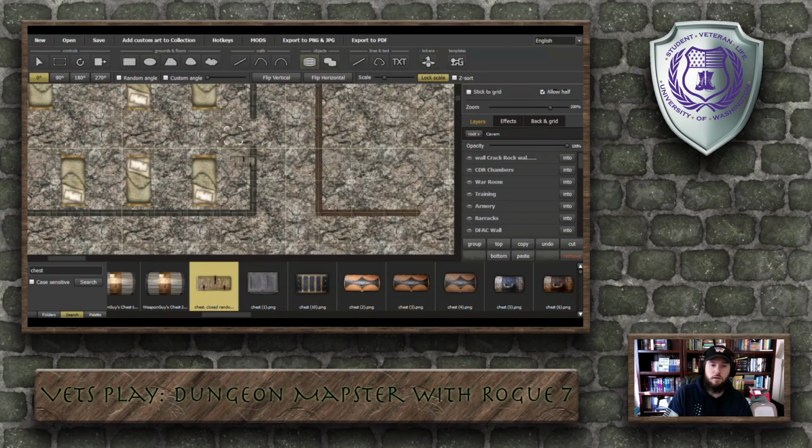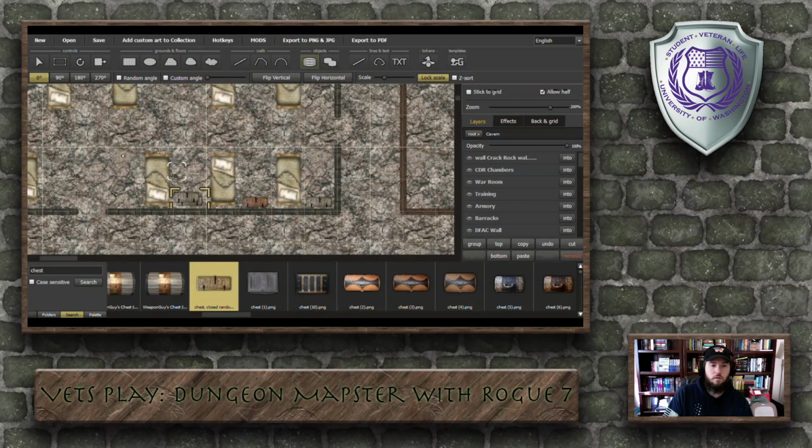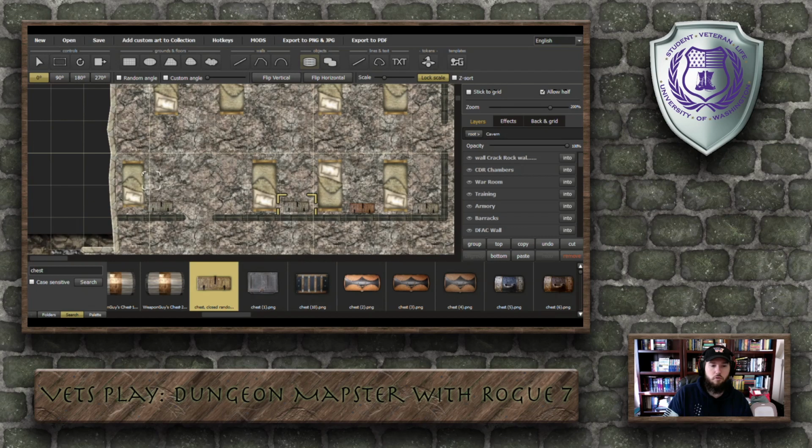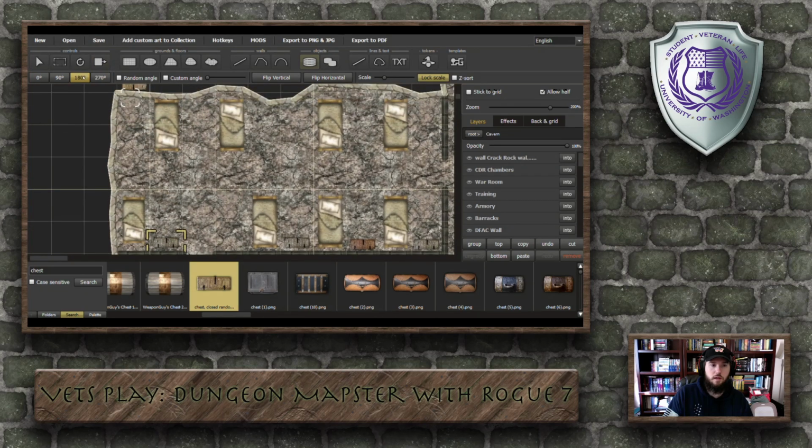So I'm just going to take off stick to grid and eyeball them. Now, a cool thing about this one is it changes colors. So it gives it a little more variety and takes away that monotony of looking like we did the same thing throughout. So we'll do there.